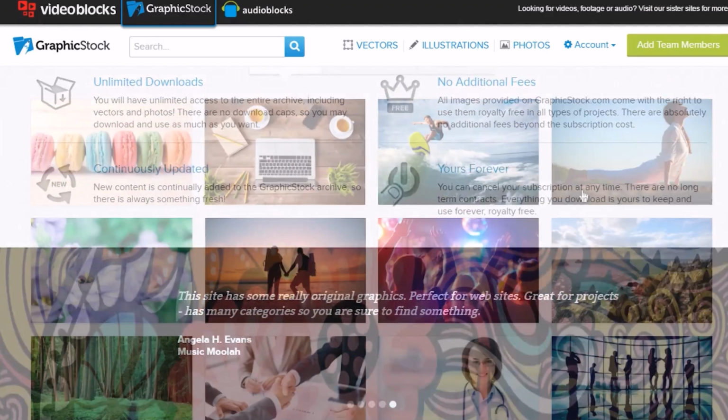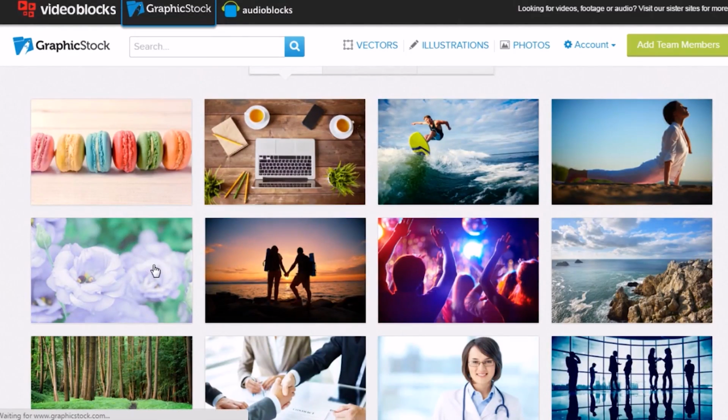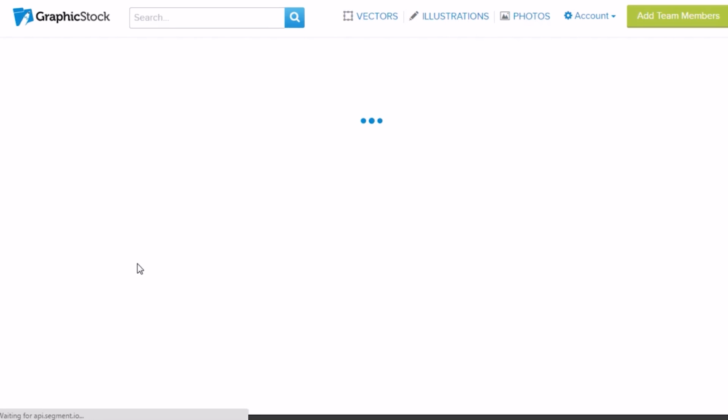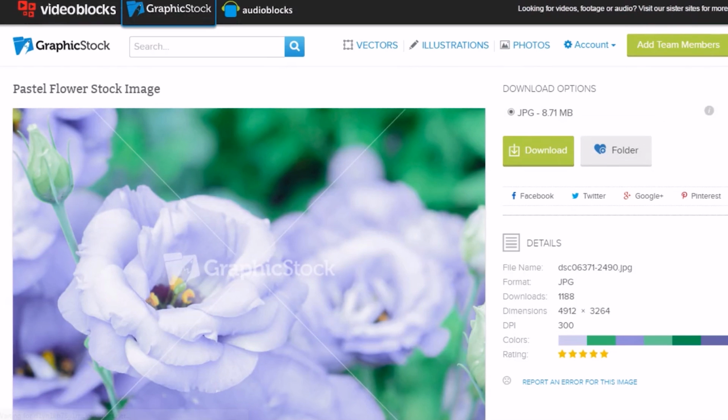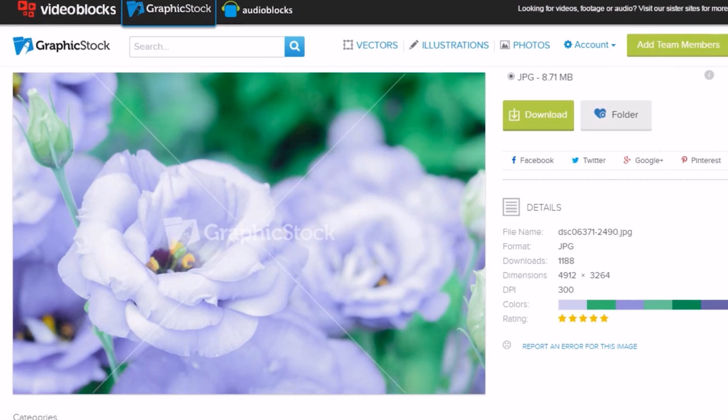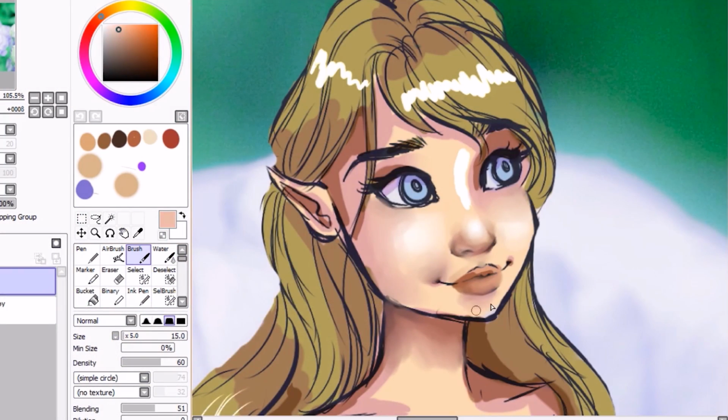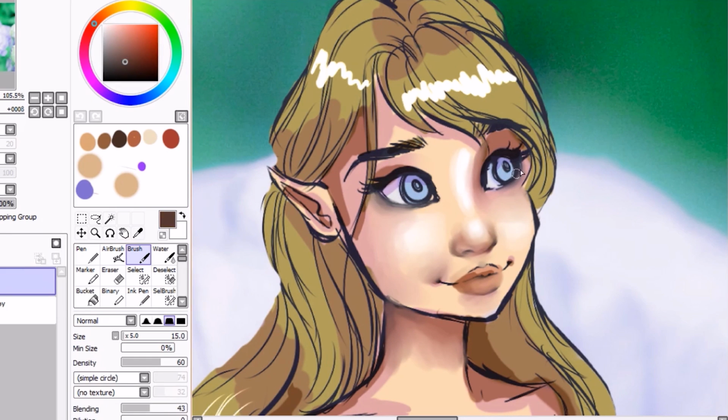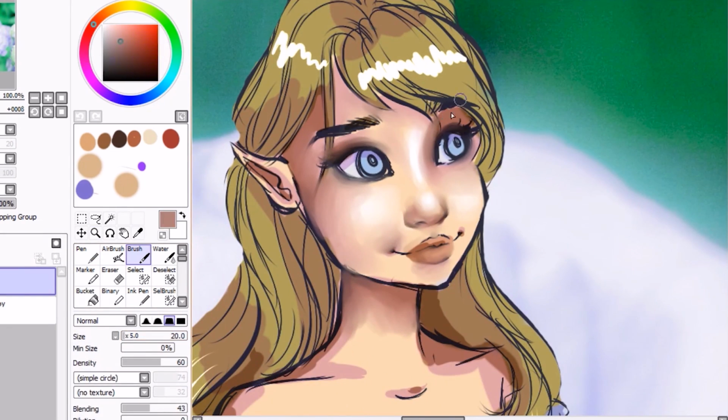So it is ideal for artists like me because the memberships come with a 100% royalty-free agreement, and that is so important because it means you don't have to worry about getting sued by copyright holders, and you can also use the images commercially. So for example, if I wanted to sell prints of this image, then I'd be well within my rights to do that. I'm completely allowed to do that.